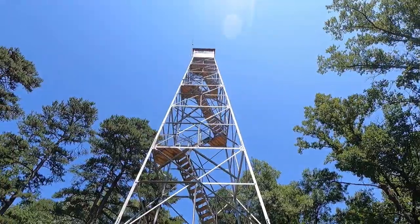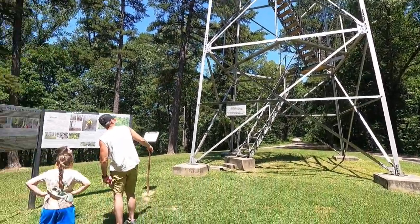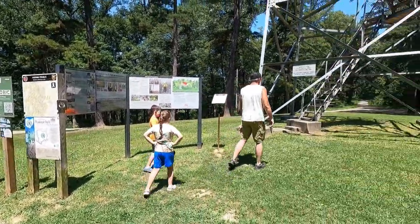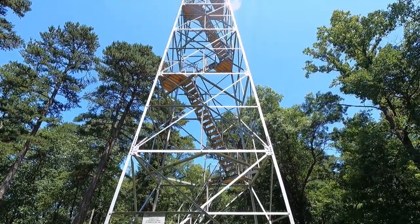Car Hollow Fire Tower. So if you drop it, it's just coming all the way down. Or Brush Ridge Fire Tower, I guess is the historic name. I want you to hold on. You can just put it over here on the concrete if you don't go up. So we're not going to let it be in shape.